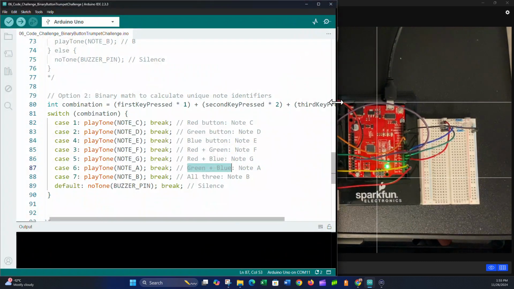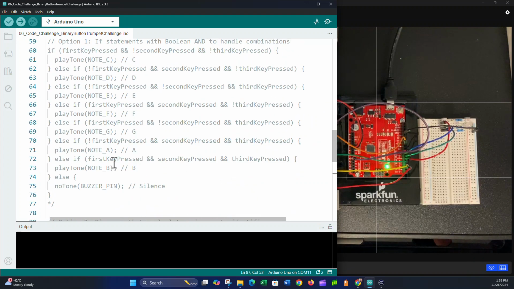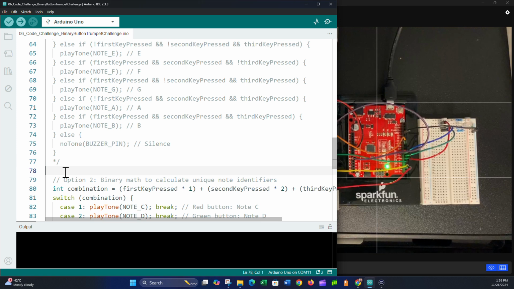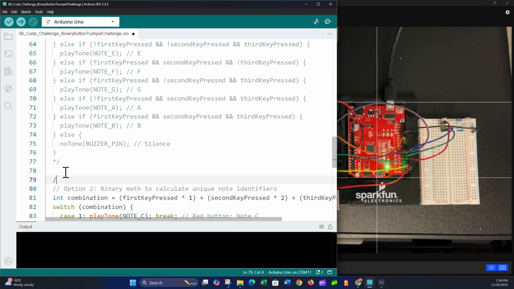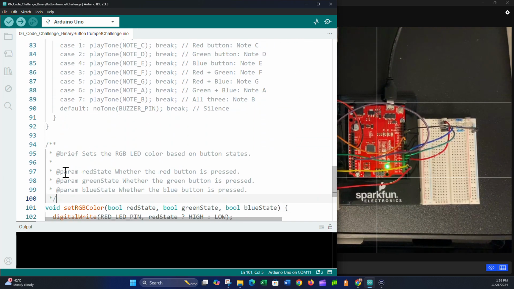But I'll show you the other code. So there's two options. One, you could use binary math, which is this, and the other option is to use if-else statements with Boolean logic. So we're going to do that right now. I'm just going to comment out the binary math option.